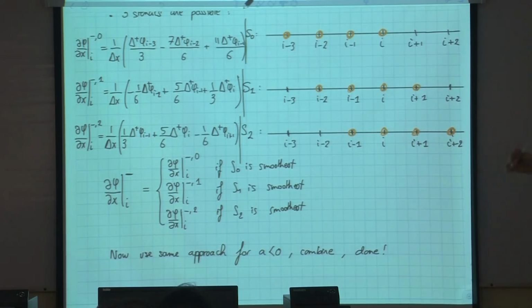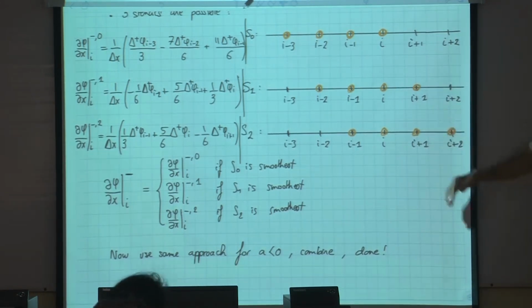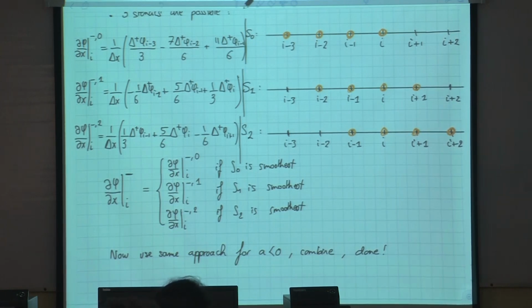So basically, if you're in a situation where pretty much everything is smooth enough, you should have readily available a fifth order accurate solution to your problem. It's only in regions where the smoothness of one of those stencils or two of them might become really bad that you really need to move away from this fifth order accuracy and go back down to third order accuracy. So WENO does that.